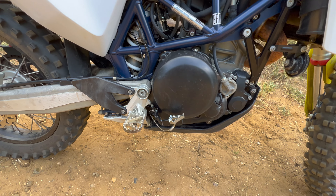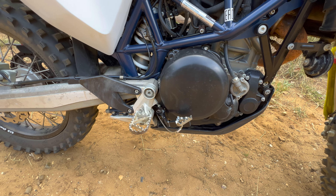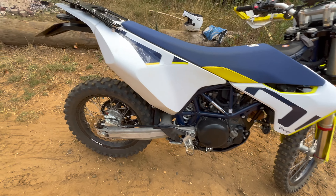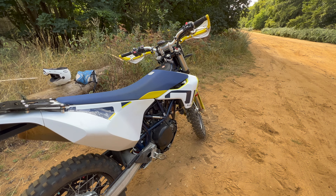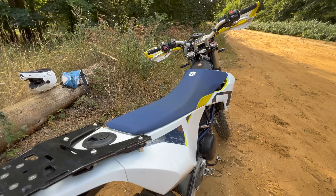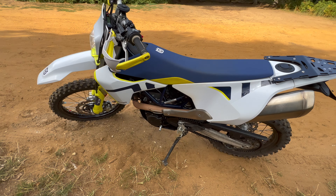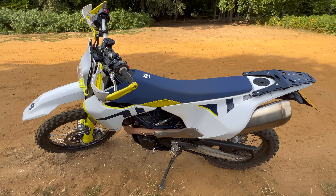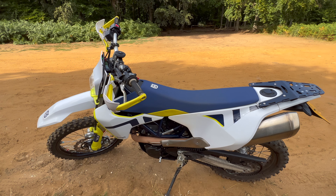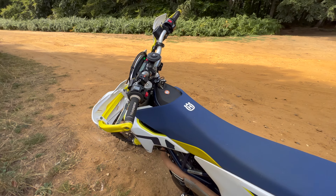When she has been down — and she has been down quite a few times — it's because I'm quite a terrible rider off-road. I don't seem to know when to get off the throttle, and this thing has absolute bags of torque and power. So if you're not paying attention she will definitely spit you off the back, or the side. Fortunately quite a few of my friends have recorded this, because they're great people who love to make a fool out of me.